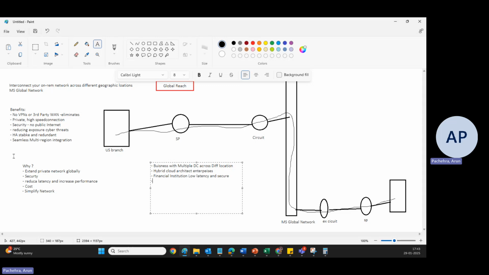So anything which meets these criteria, we can opt for Global Reach, and you need not go through a lot of configuration for that. It's a simple configuration. The only thing is, before opting for ExpressRoute Global Reach, you should consider that your circuit must be standard SKU. Global Reach is not available on local SKU. And if you are connecting across different geographies, then we should have a premium SKU.